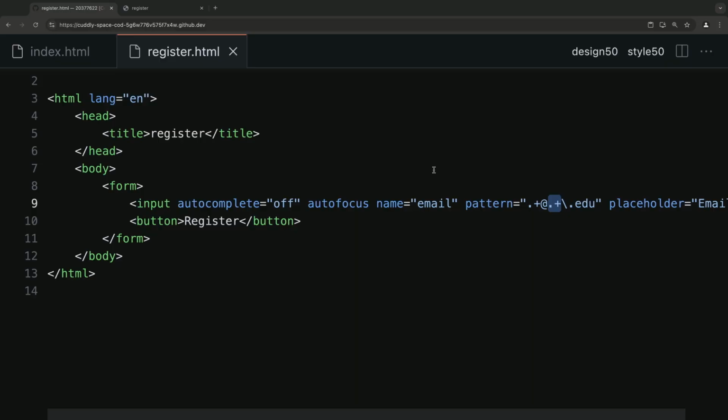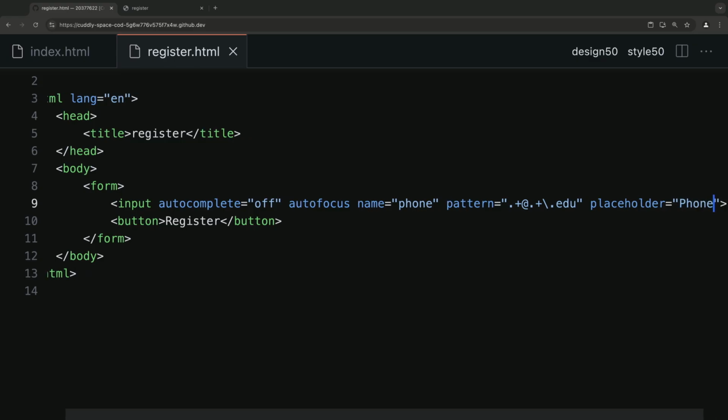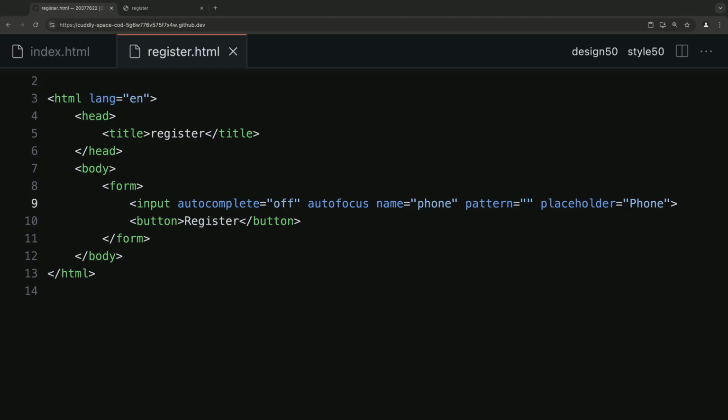If I go back to VS Code here, let's suppose that we want to ask the user not for an email address, but their phone number. So let me change the placeholder to be phone, for instance, and then let me change the pattern to be that of a US phone number. I could do this in a bunch of ways, but I'm going to use \d, which means any digit, and then curly braces 3. Then a hyphen, then \d, curly braces 3, then a hyphen, then \d, curly braces 4. And this represents a standard format for a US-based phone number: 3 digits, dash, 3 digits, dash, 4 digits.